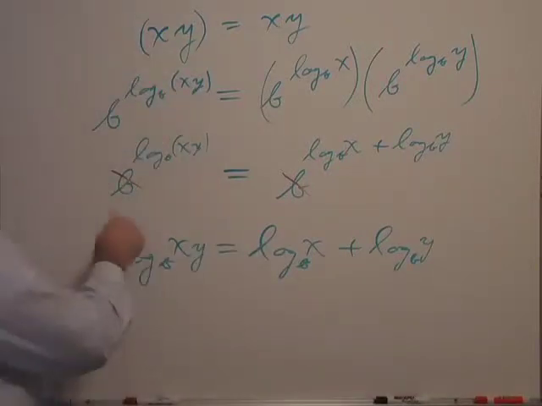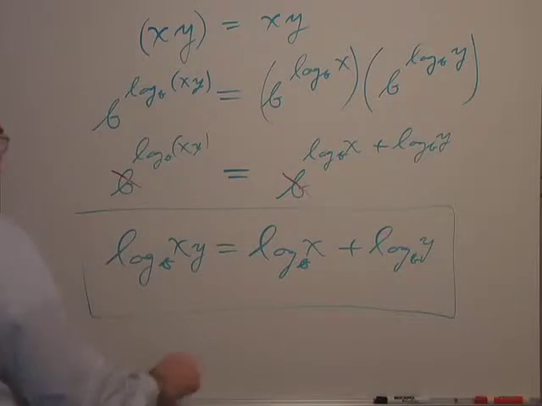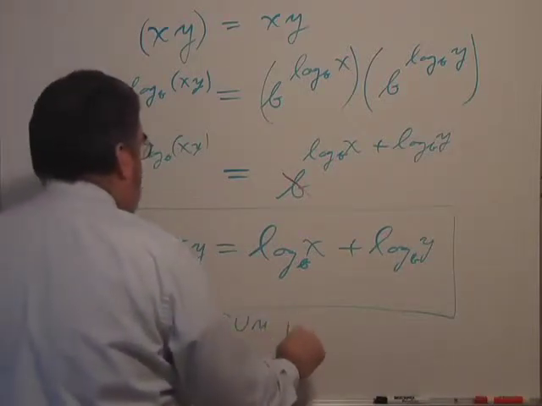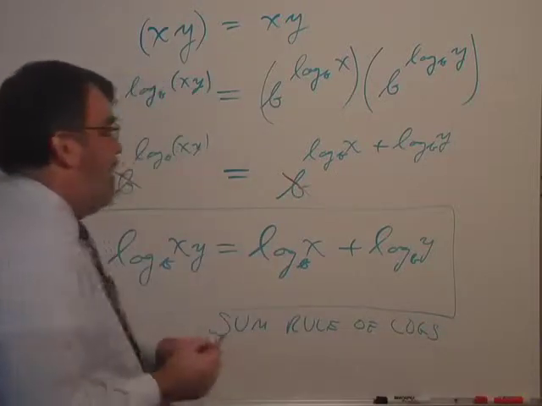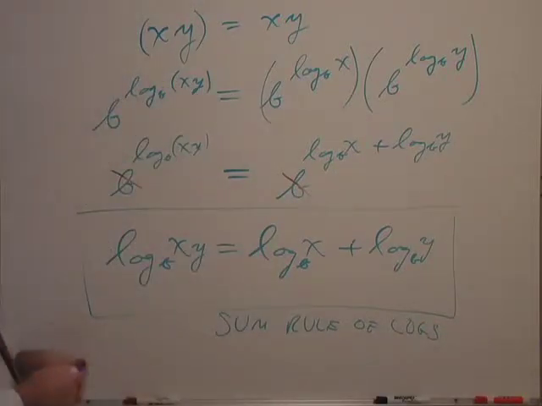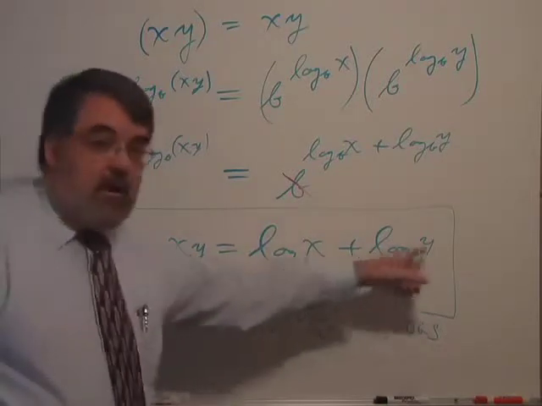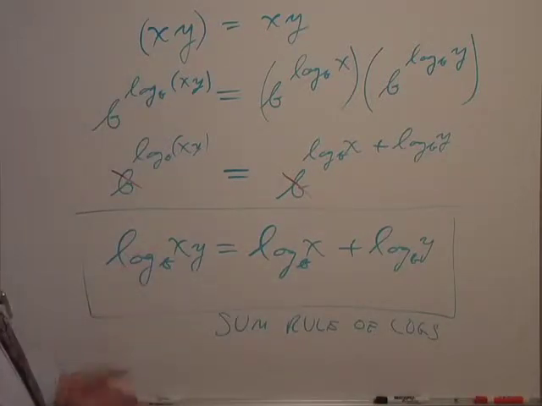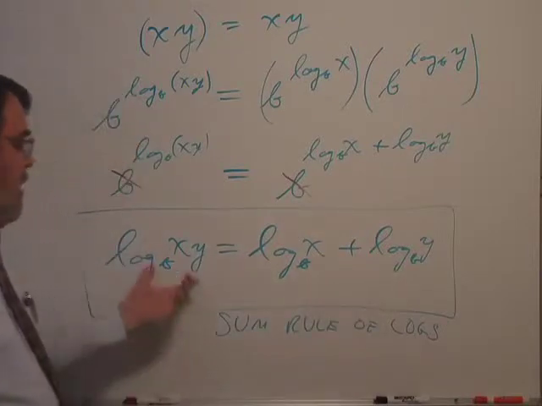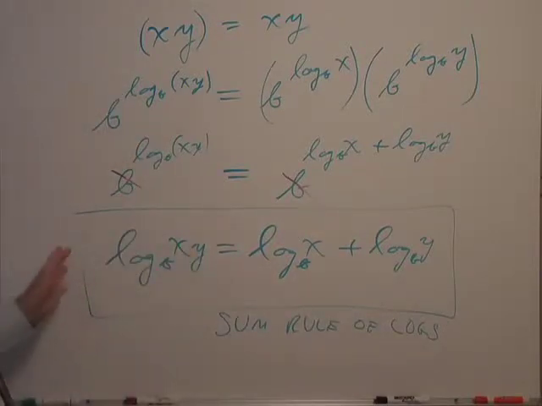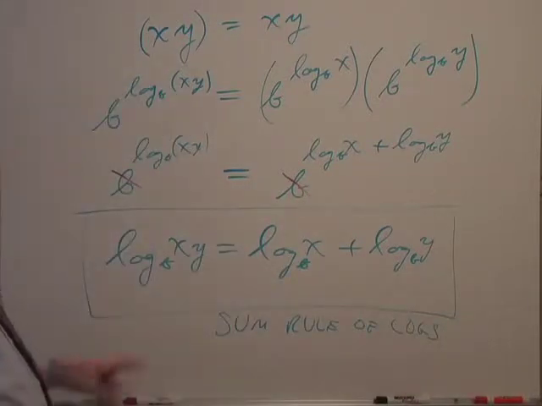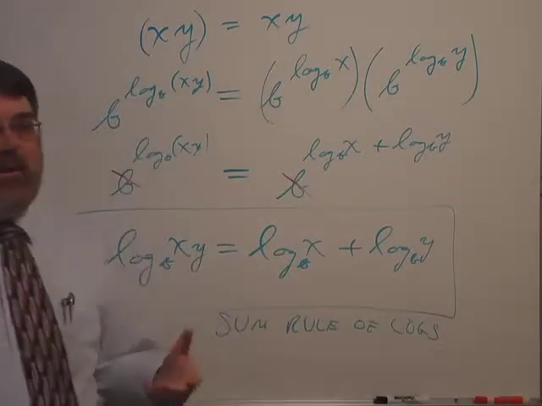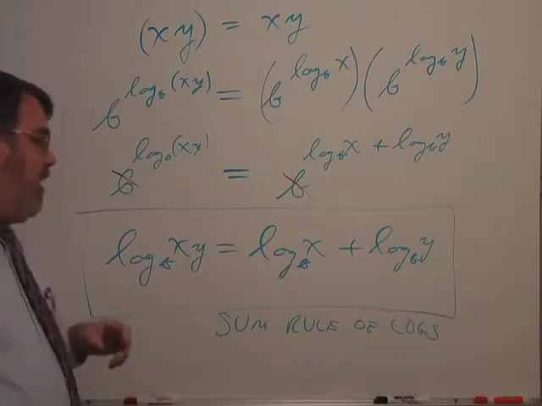So there we go. Now this is the sum rule of logarithms, which says that when you take the logarithm of a product, it can be written as a sum of logarithms. Similarly, if you have a sum of two logarithms, it can be written as a product. And in both those ways looking at it, the bases have to be equal. So that's an assumed thing. If your bases here are unequal, then this doesn't work at all. But there it is.